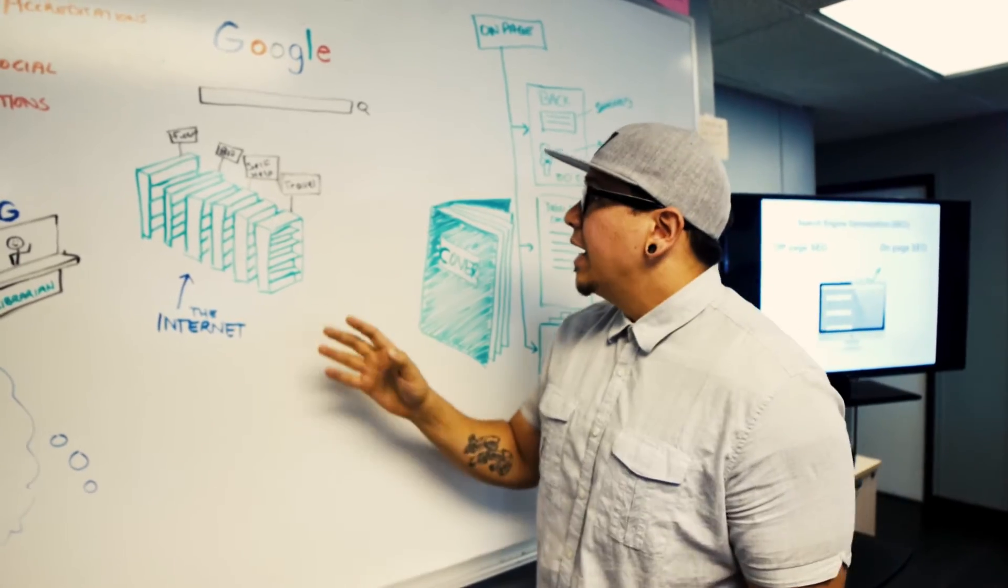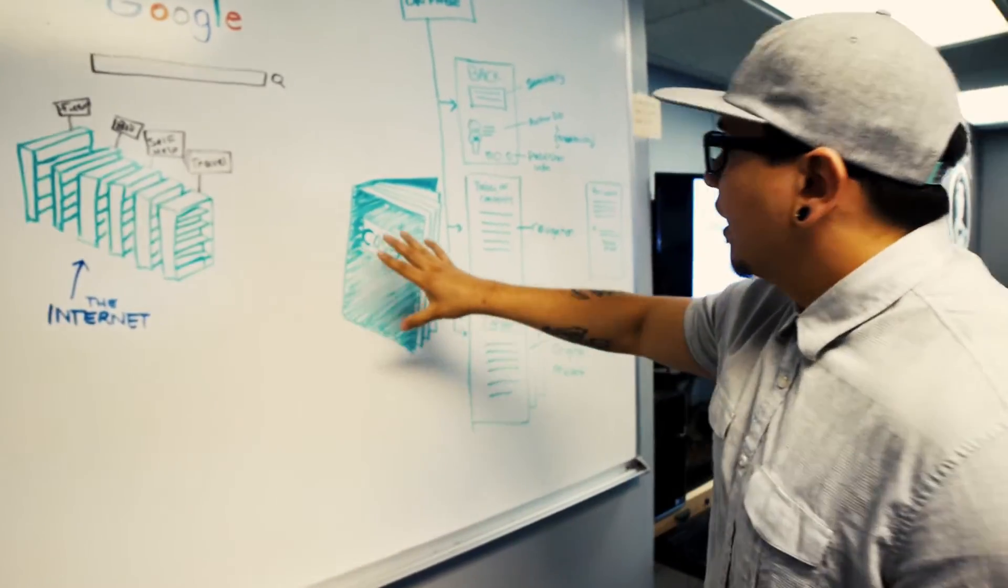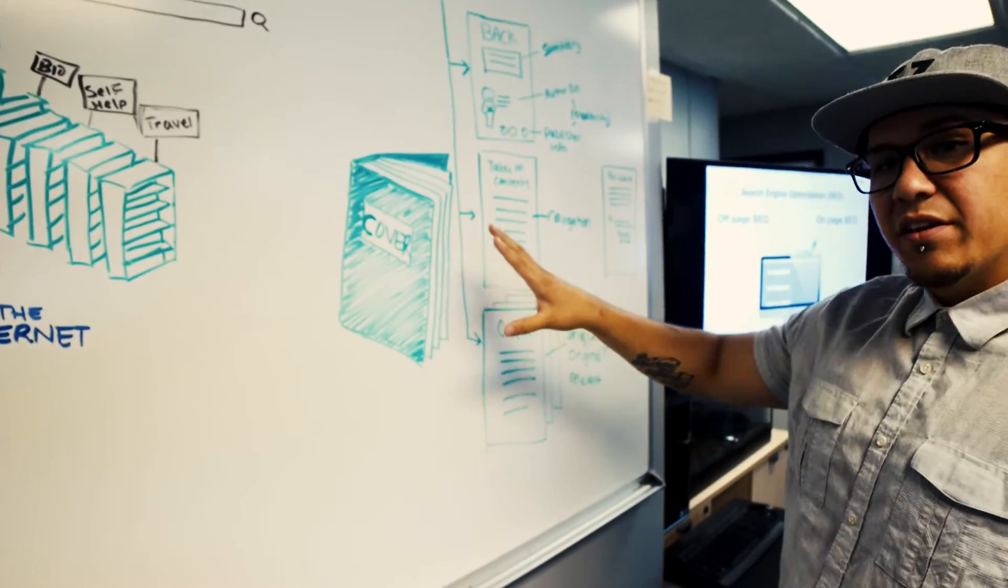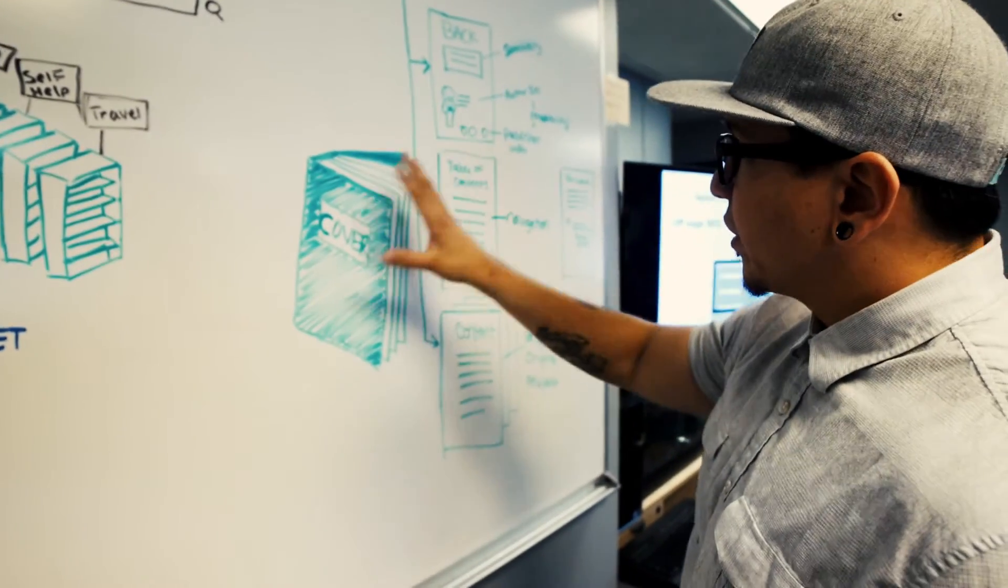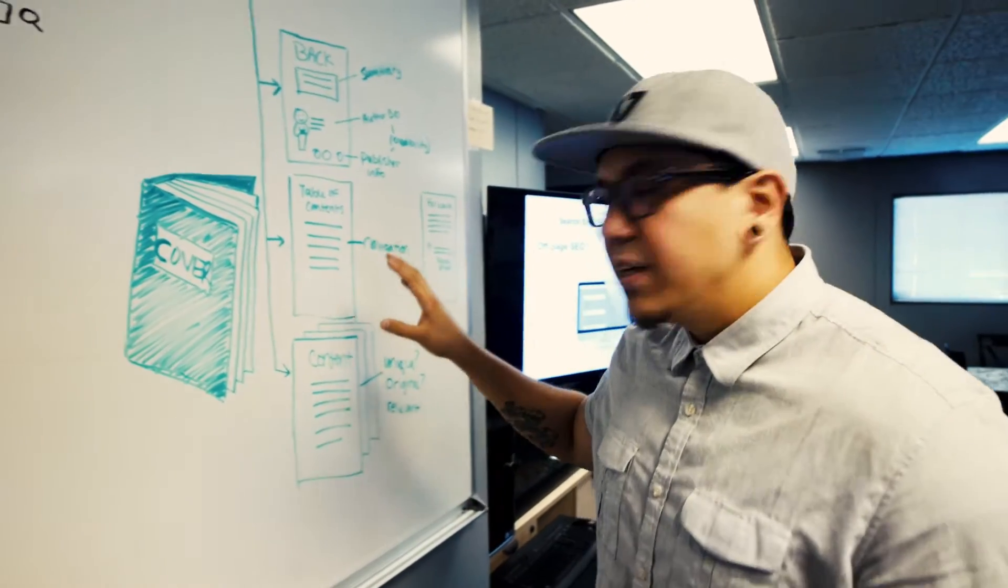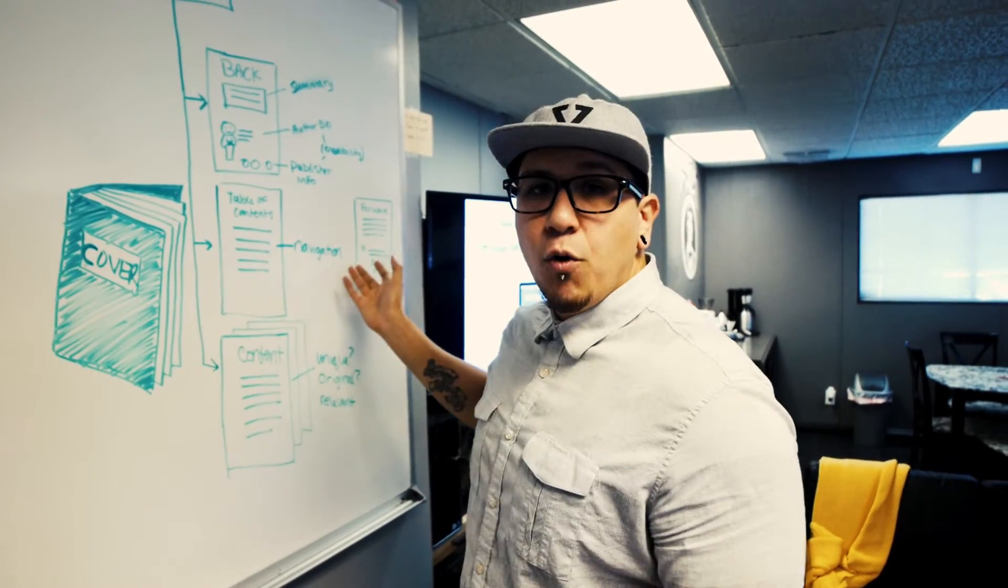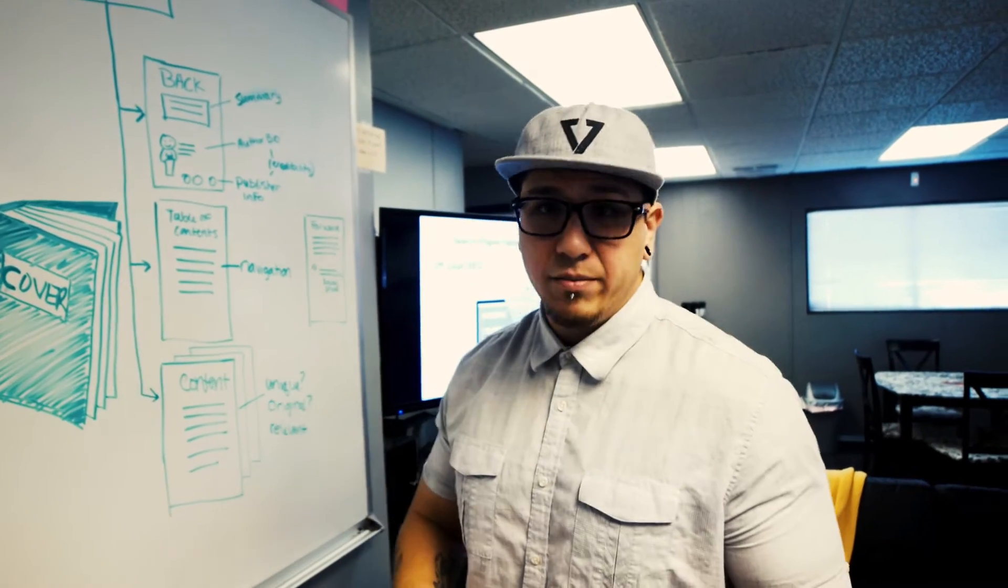Now if the librarian takes you to a book, what does a book consist of? It has several parts. We have the cover, we have the back of the book, we have the table of contents, we have the actual content on the inside. You might have a forward or an introduction. There are several parts that make up a book, in the same sense as your website or your web presence.